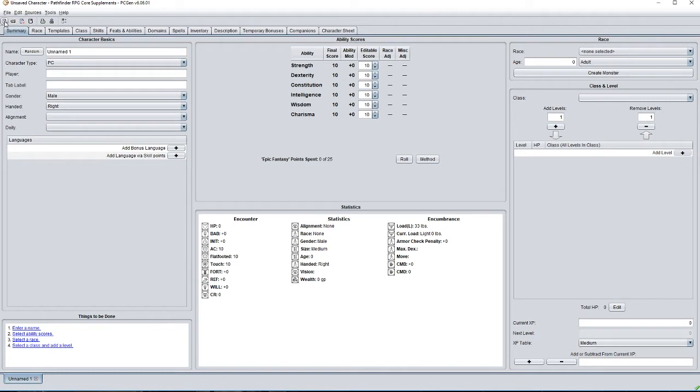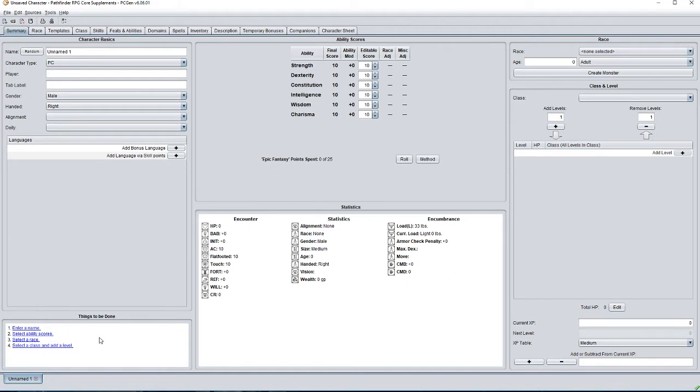Alright, once you have created your new character, you will be brought to the summary page, which has all the basic information that you need on your character. Your statistics will be here in a nice summary format. You've got your character basics here that you can select options on. And one of the more important things on this page is the things to be done window.